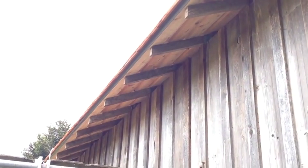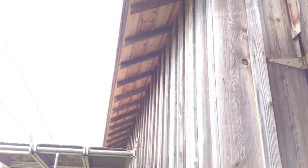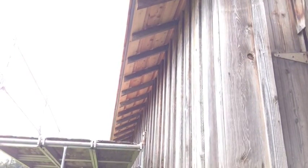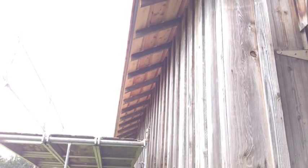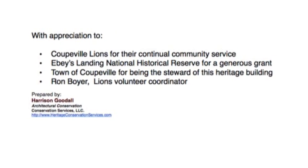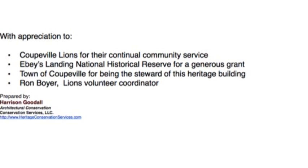Once all of this is done, here they are — and this is what it looks like. Indeed, they look like they may have originally when the building was built. This seems like a very appropriate method for preserving rafter tails. Thank you to all, and hopefully this has been a helpful video clip.